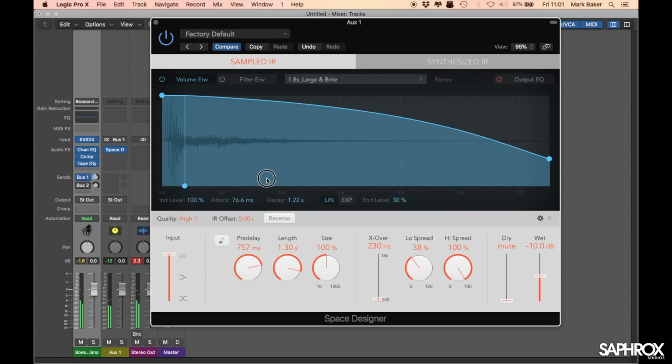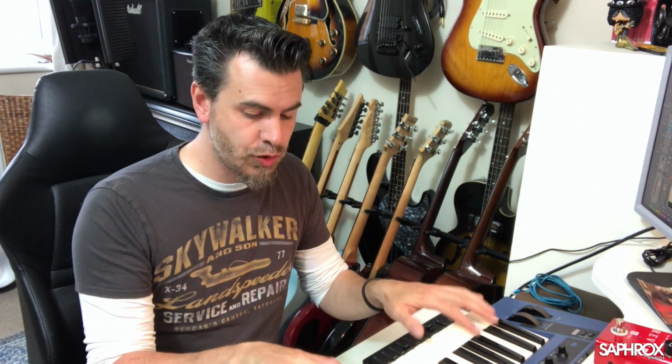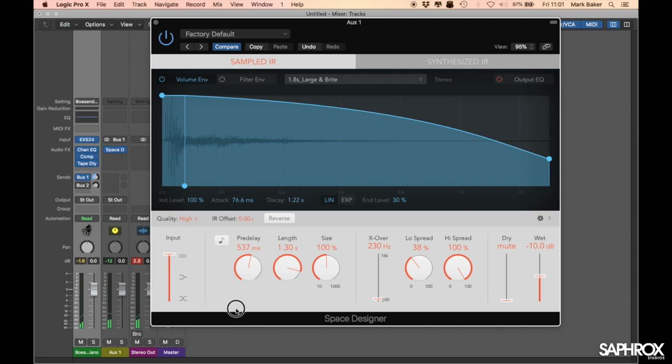Now, if I change that to a big number, 757, we get that delay until the actual verb kicks in. Okay, so it's dry, and then we get the reverb later. Obviously, if you want it to be immediate, we can send that straight back. So the default is 8 milliseconds, and you can just click the number and drag it to exactly something that you want.